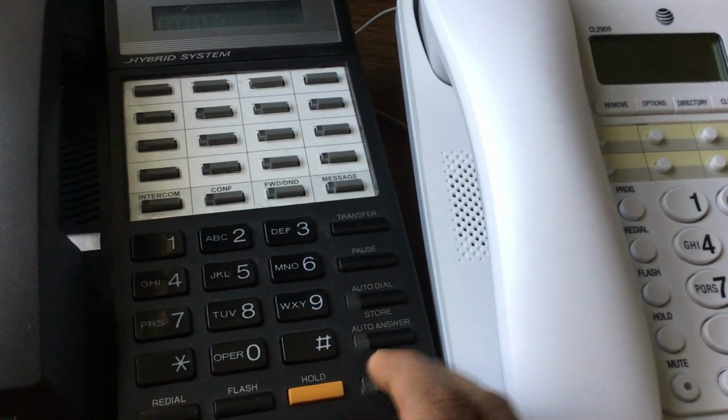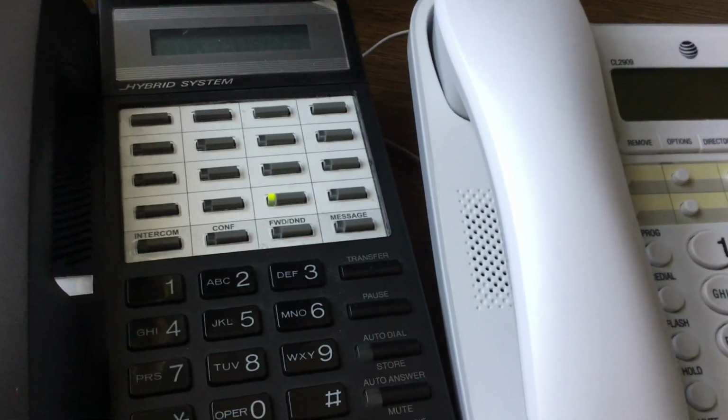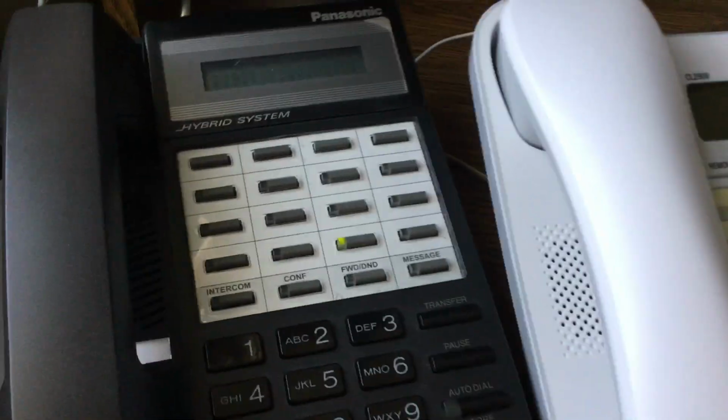So just for fun now, I'd like to see how many connections I can stack before I won't be able to stack anymore.